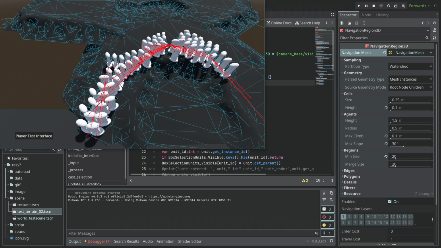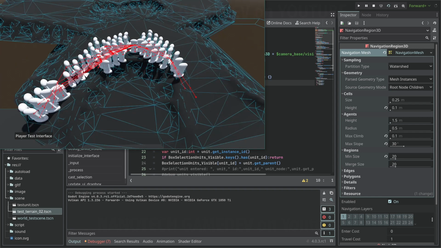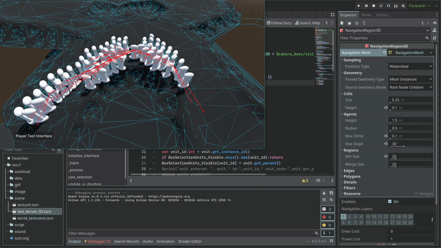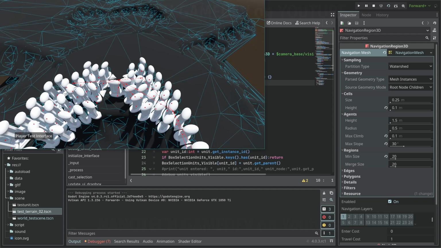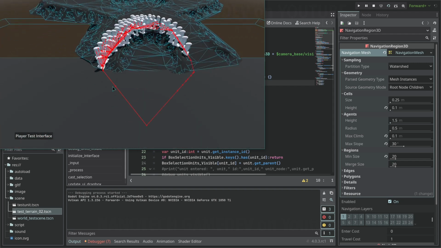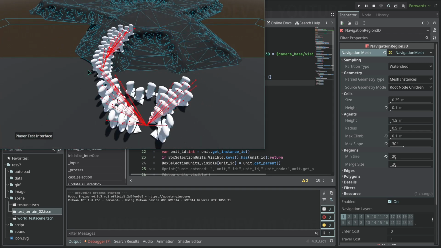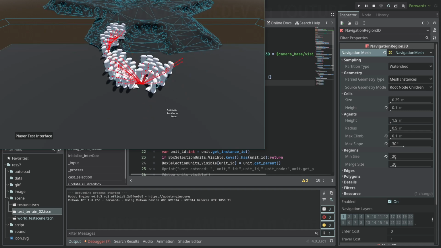So units that get stuck for a while will cancel their navigation if they are close to the path destination or if they got stuck. So units in the back here will cancel their navigation. So as you can see, this behavior somewhat fixes the issue of units trying to always get through a single position. Because without that, they will not cancel the navigation.